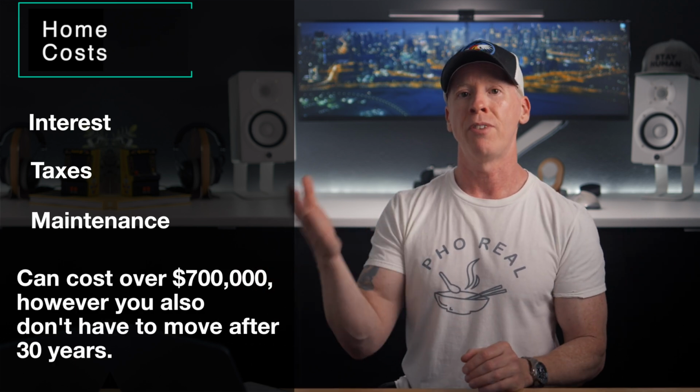But we got a couple of takeaways here before I throw something else out there. So buying does build equity, but it costs you. It costs you in interest, costs you in taxes and repairs, and that can eat over $700,000, maybe even more of your home's value. So renting does offer some flexibility. And if you're disciplined, you can actually build comparable wealth by investing consistently. And like I said, in some cases, maybe even aggressively.